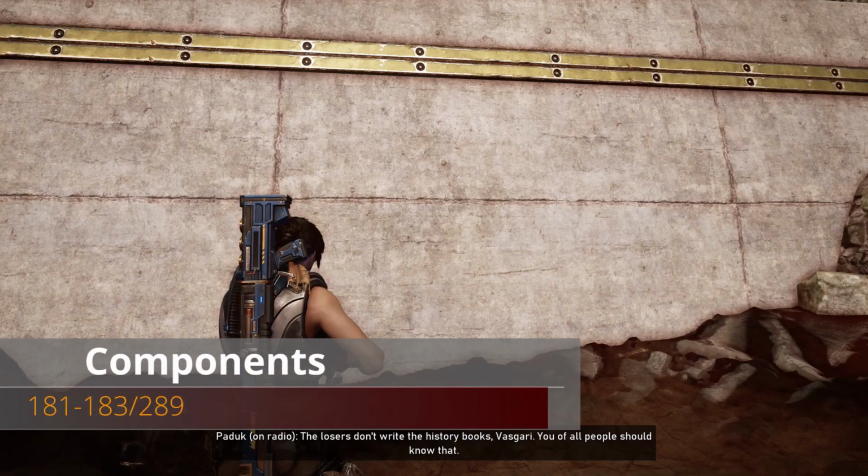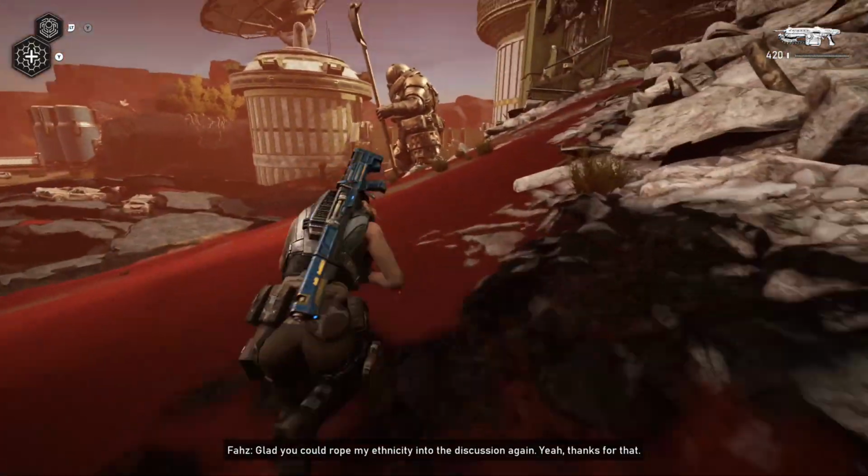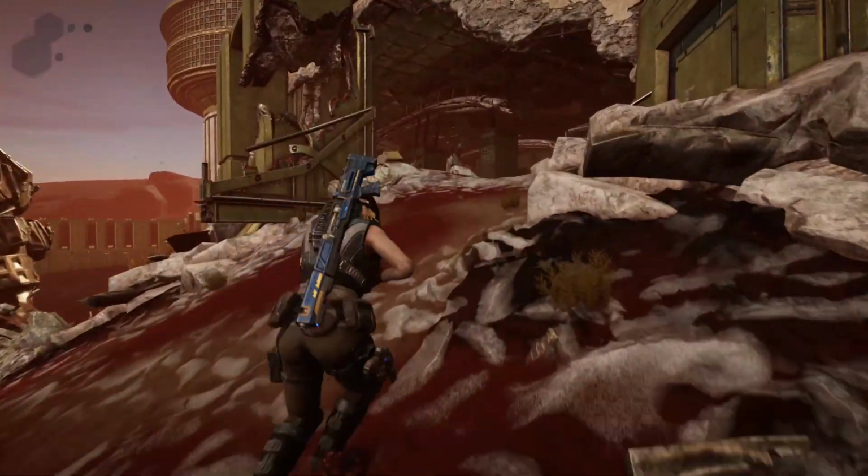After we've picked that up, now we're actually going to enter the facility itself through this rubble. When you do that, turn left, you'll see an electrical box for our next components.